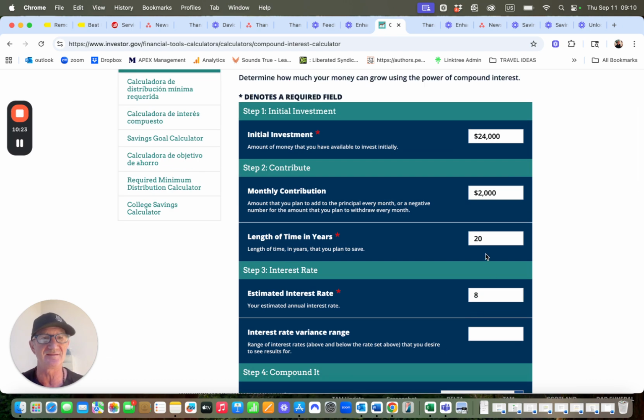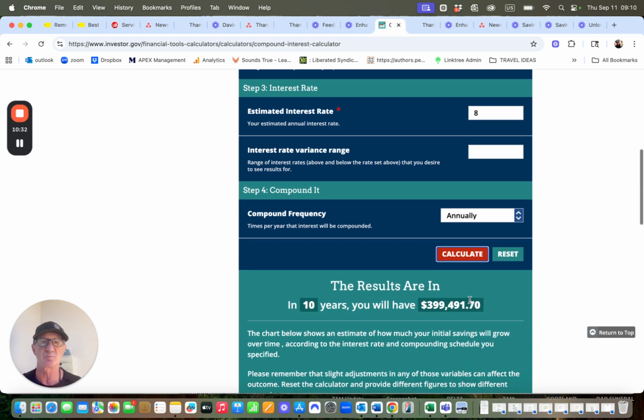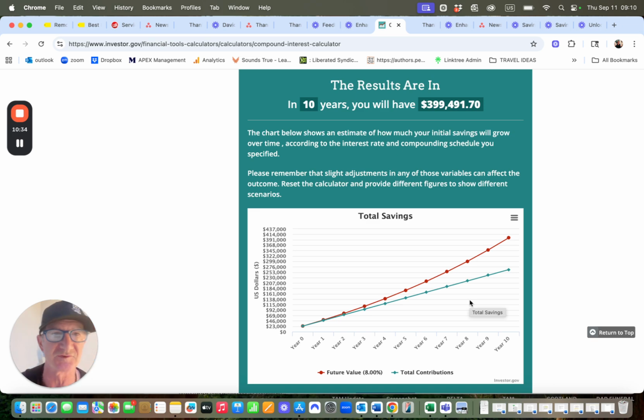What if he waits until his 50s? I'm just going to do this one more time. So now he's got 10 years, and we ran this at 8%. That's what a balanced portfolio has averaged now for decades. It's got $399,000. I mean, the message here, it's just got to be so loud and clear. The math, it's just math. This is not miracles, it's just math.